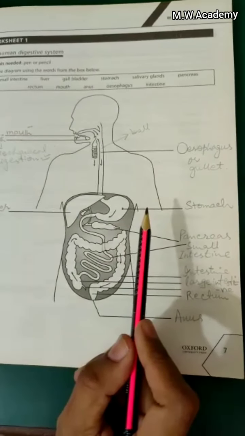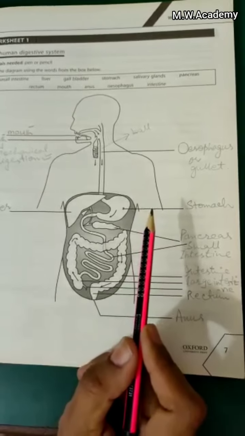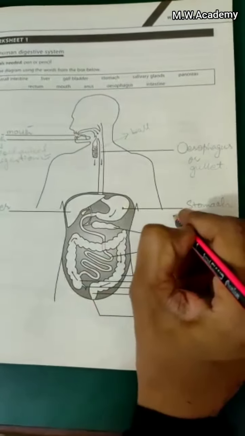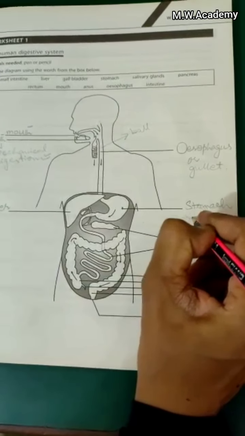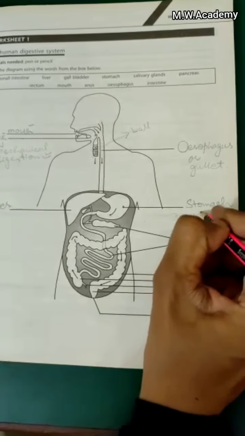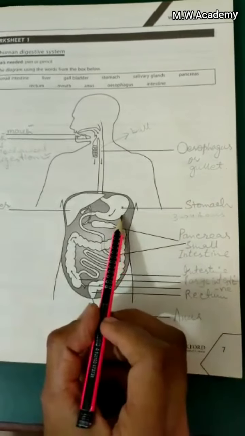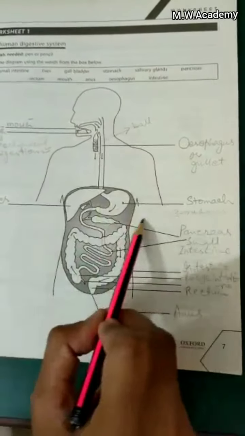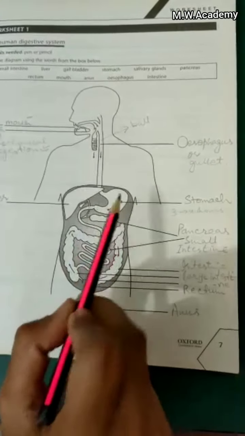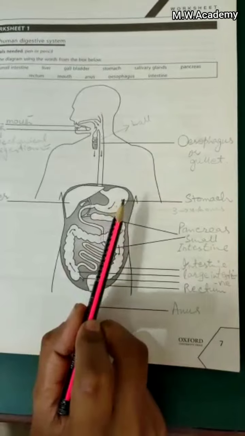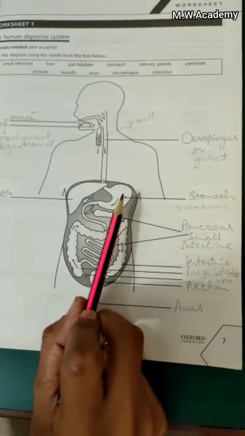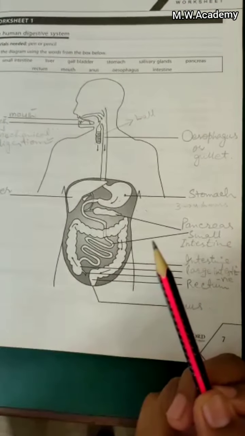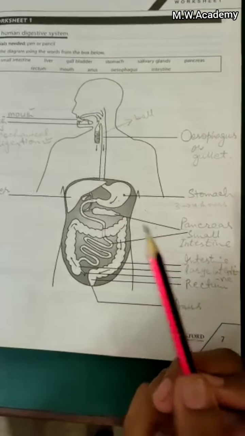The terms related to it are called gastric. The stomach can store 1.5 liters of food, and the food remains here for almost 3 to 4 hours. The stomach also carries out mechanical digestion, which means its walls move very slowly, and it also functions to split food into smaller pieces.